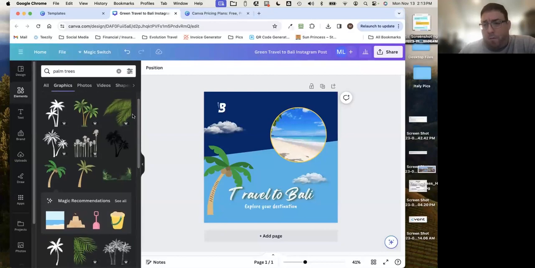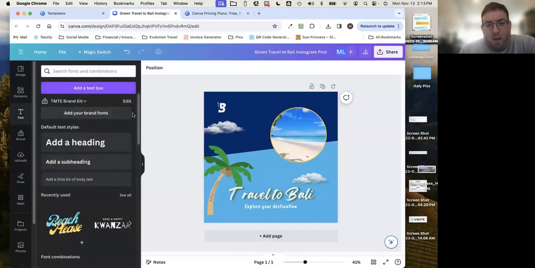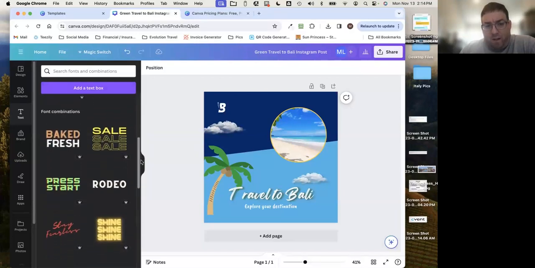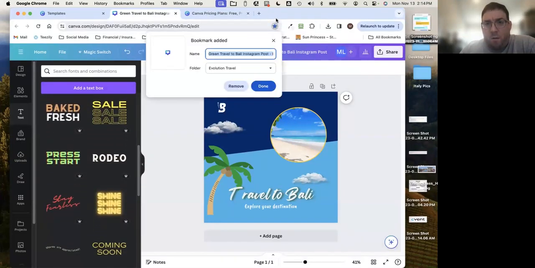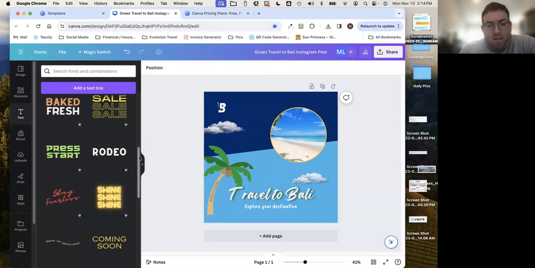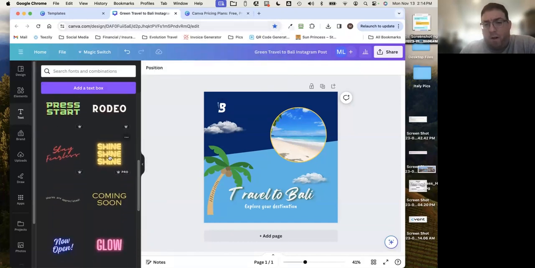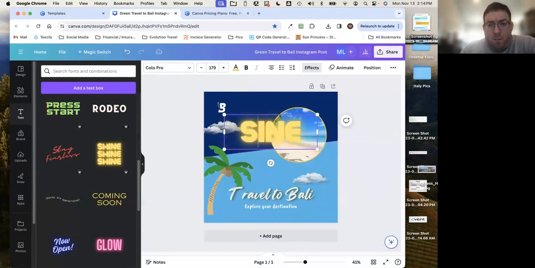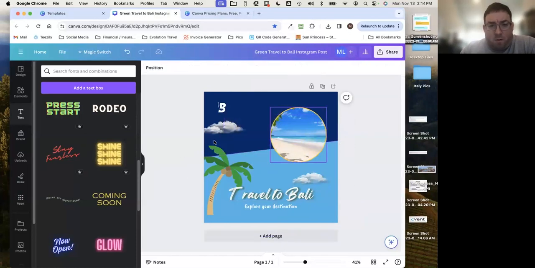Other items on here for free. I'm just going through the main menus, right? There's a text element. They have your basic headings and subheadings. You can change the fonts, but they have all of these preset designs that are super easy to click and bring in. Again, if it's got the crown, it's going to be pro, so let me do a free one for now.